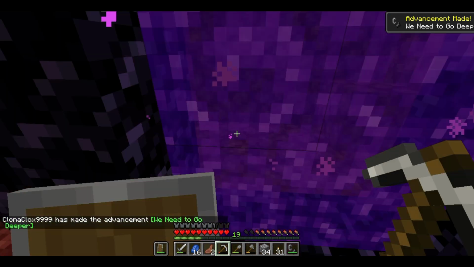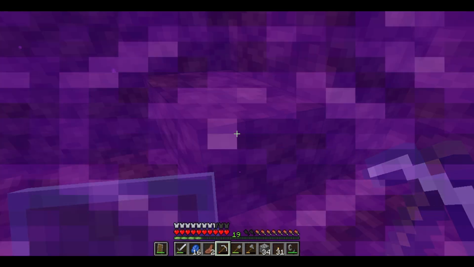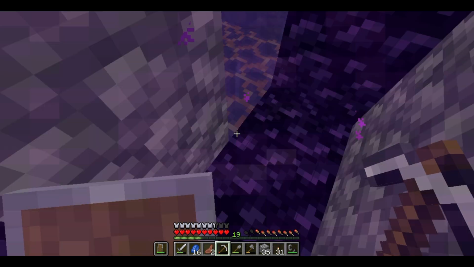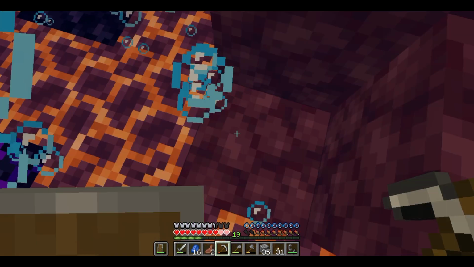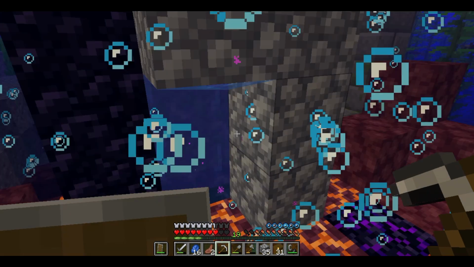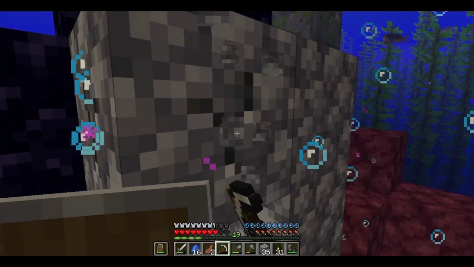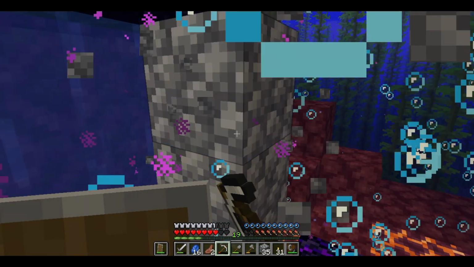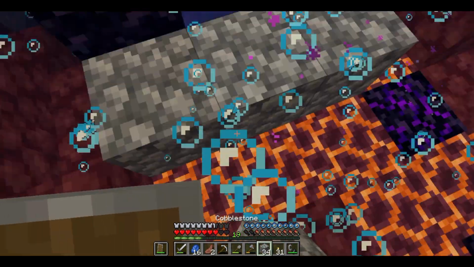Let's go back in quick. Oh, jeez, we're about to get hurt here. I think it might be an idea if we get rid of those magma blocks. Or actually, no, we don't really have to do that. What we can do is break these. And so we have a way in. And then we can just cover them up.